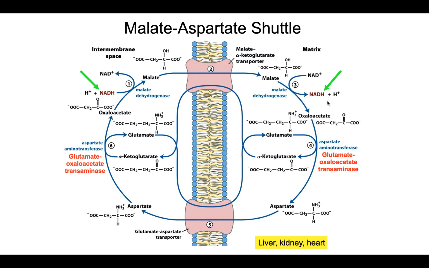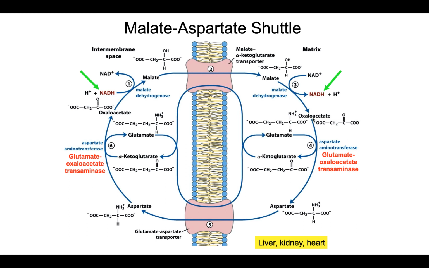However, what we've also done here is the net effect is to move oxaloacetate from the cytoplasm into the matrix. We don't want that. Shuttles should have one effect, moving NADH from one place to another. That's it, one effect. So anything that was done to move NADH here has to be undone. So we need to somehow get oxaloacetate back here. Well, we can't obviously go backwards because we would be taking the NADH with us.